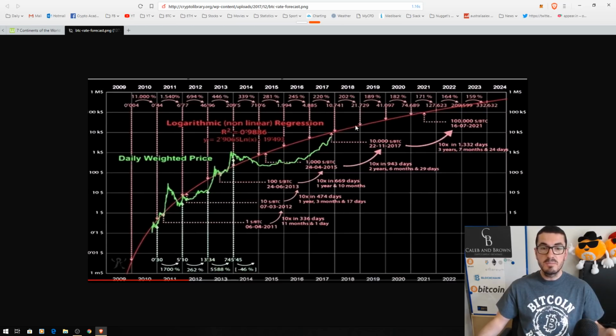So can Bitcoin get back to $20,000 at the end of this year? It doesn't really matter, but we are on target to reach $40,000 at the end of 2019, and $76,000 at the end of 2020 after we've had the next halving. And you can extend these numbers out. This would give us a $1 million Bitcoin around 2026, all things remaining equal. Again, we can pull back and then catch up.